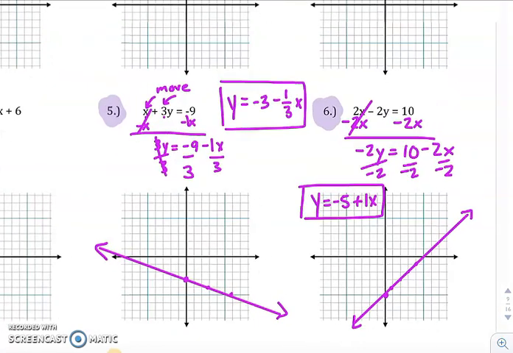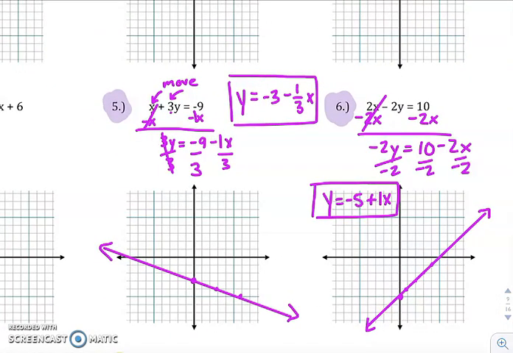So this is helpful too, you guys, because the way I wrote these equations, I actually wrote it with the x second instead of first. So just keep in mind that just because this number might be the first number, like that -3 is just written first, right after that equal sign, does not mean it's the slope. It's specifically the number with the x that is the slope. The number without the x is the y-intercept. It doesn't matter which order it's in. X is slope, number without is the y-intercept.